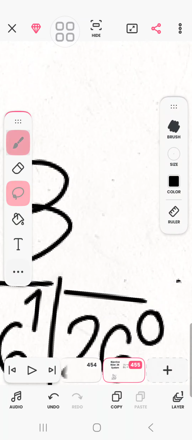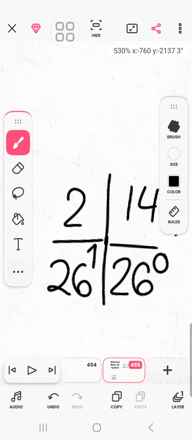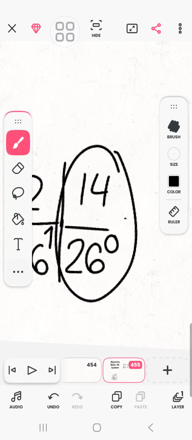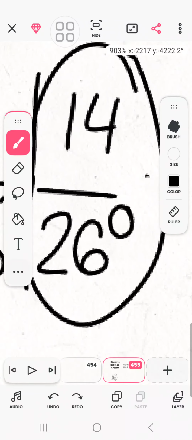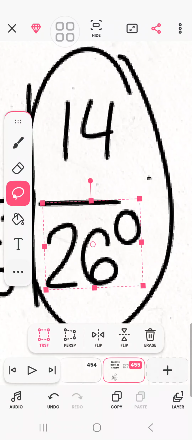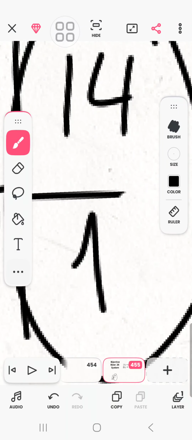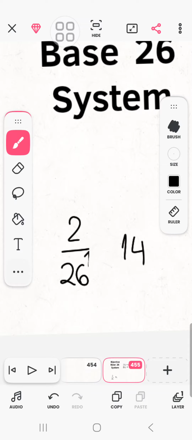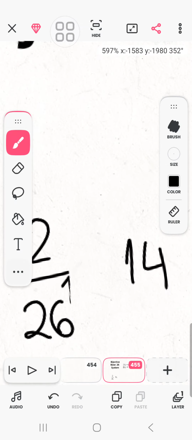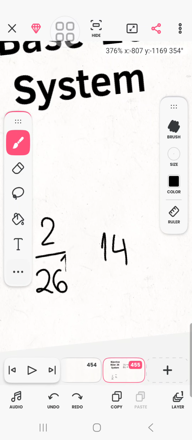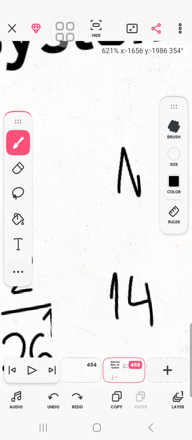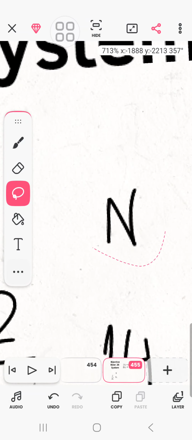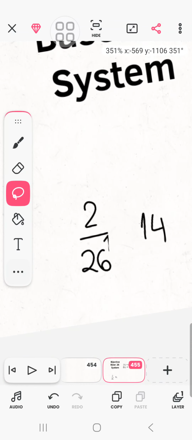Now N is the 14th letter of the alphabet. B is the second letter of the alphabet. So we're going to go with 14 and 26 to the power of 0 and times them. First, simplify the exponent. 26 to the power of 0, or any number to the power of 0, is obviously 1, so now it becomes 14 times 1, which is 14. So to save time, you know that any ones place in the alphabet letter is automatically itself. So instead of doing that math, we could just put N as 14 plus something else, since N is the 14th letter of the alphabet already.